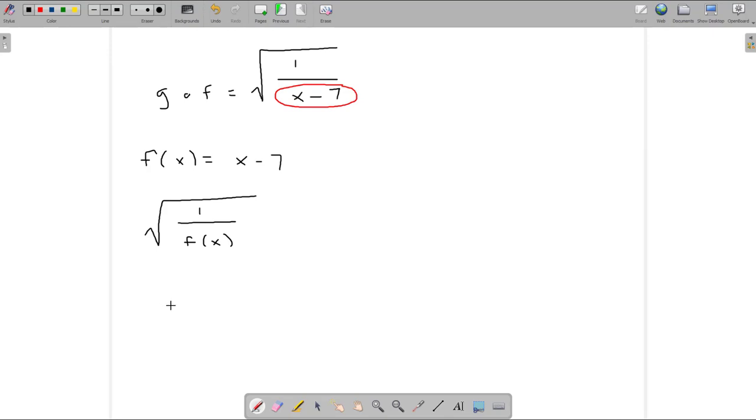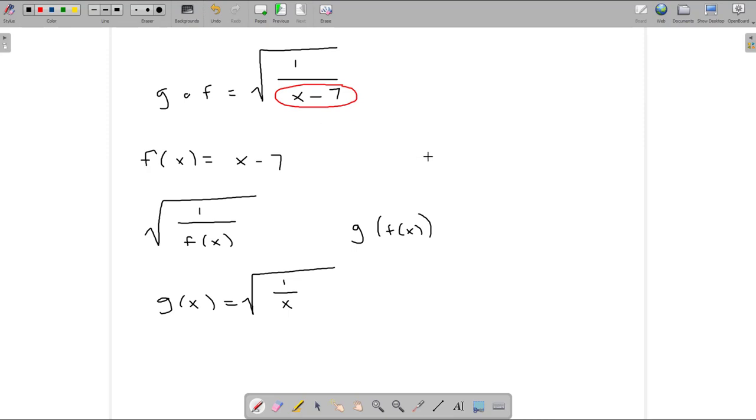So then I want to find the g such that if I plug in f of x, if I evaluate this g of f of x, I'll get this. So then you can kind of see that, well, if I let my f equal that, I need my g of x to be not just square root x, but square root of 1 over x now. Because now you can see if I evaluate this g of f of x, I'll get 1 over f of x, which will give me 1 over x minus 7.